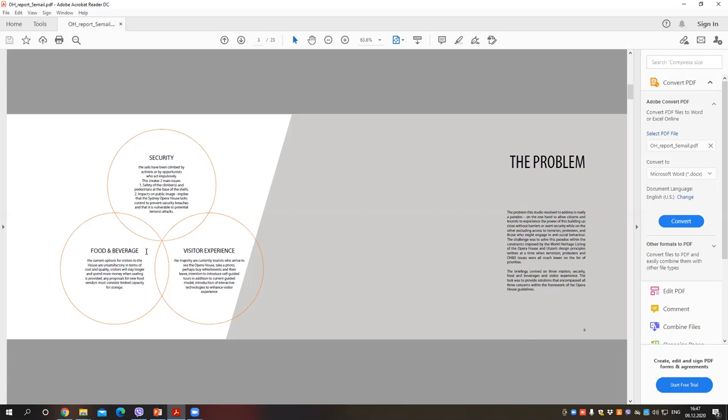The second problem they were facing is that due to its design, there were no food and beverage options that were readily available. Because people did not have the opportunity to sit down and enjoy a meal, they did not spend a lot of time or money there. They just took photographs or went to the Opera House for the event, and then they left. This meant that even though the Sydney Opera House has around 8 million tourist visitors a year, it cannot be optimized if the tourists just come and take photos and do not have the opportunity to spend money there. So this was also an economic question, an opportunity cost that was not realized.